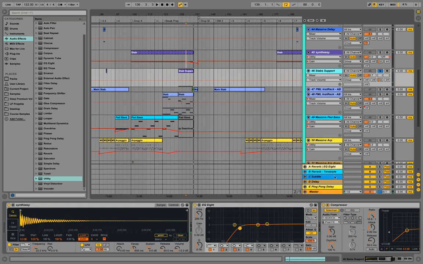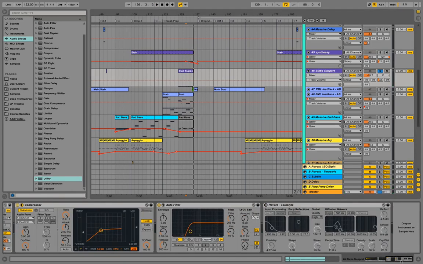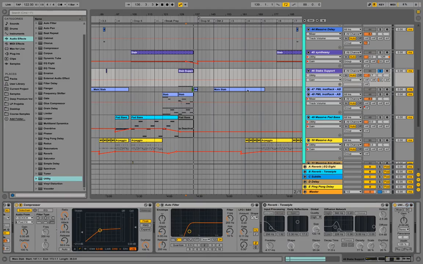And we also need to take care of this one. So also put a utility here and bring that down as well. Actually put it to the left a little bit in the panning, +9.